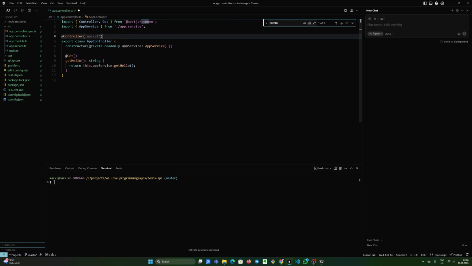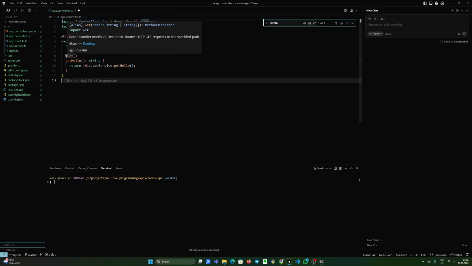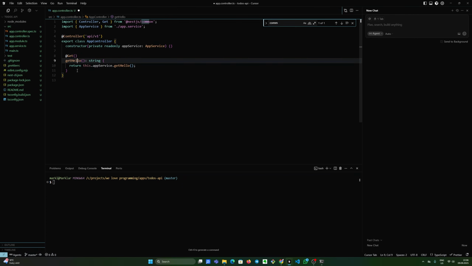It can be like AI suggests: if we would run our server, we would be calling this controller on address localhost port 3000 /API/v1. And when we call the get method from REST, this method will be called. And that's a very simple and basic introduction into controllers.